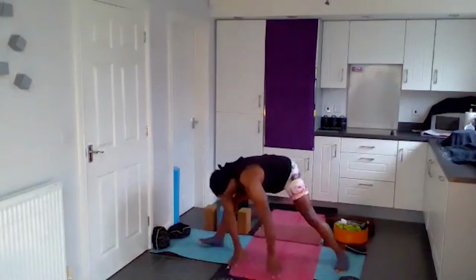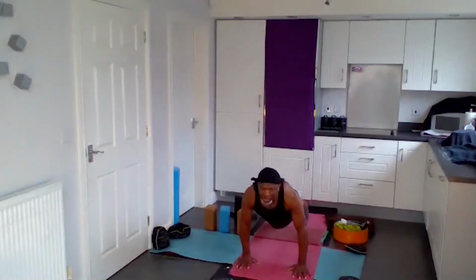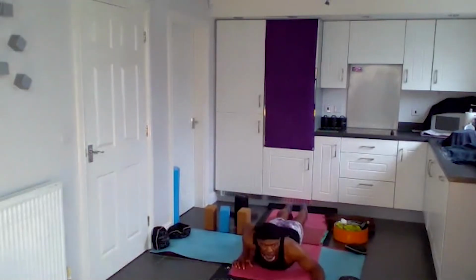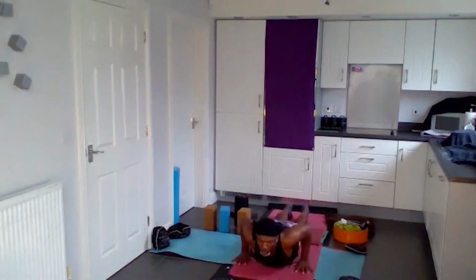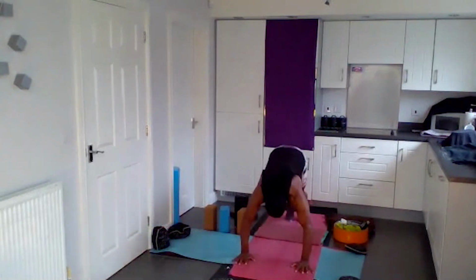Step your right leg back for plank. Reach through the heels, modified chaturanga, exhale, lower down, keep the elbows tucked in as you go all the way down to feet. Inhale, cobra, move chest and ribs forward, lengthen legs back. Exhale, press back, downward facing dog.